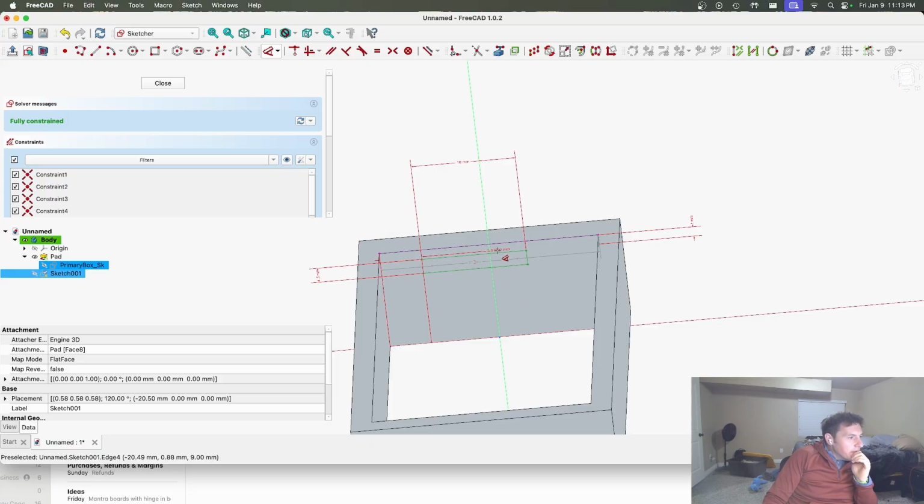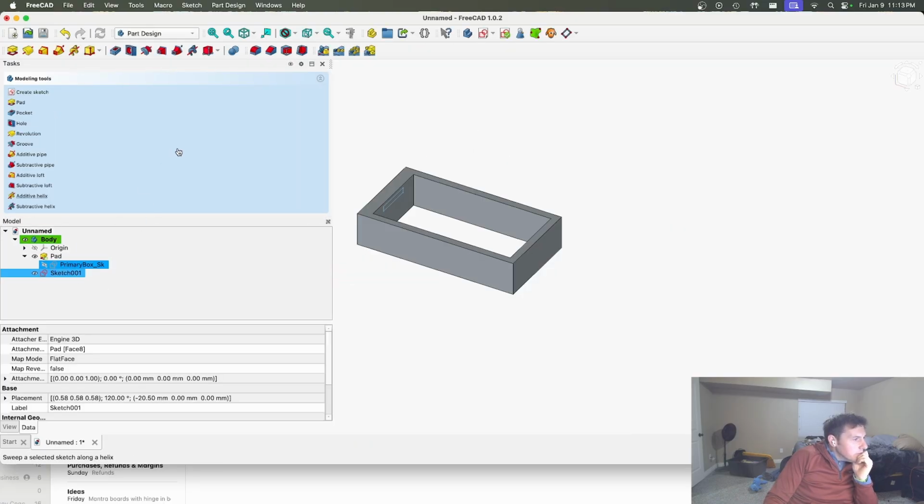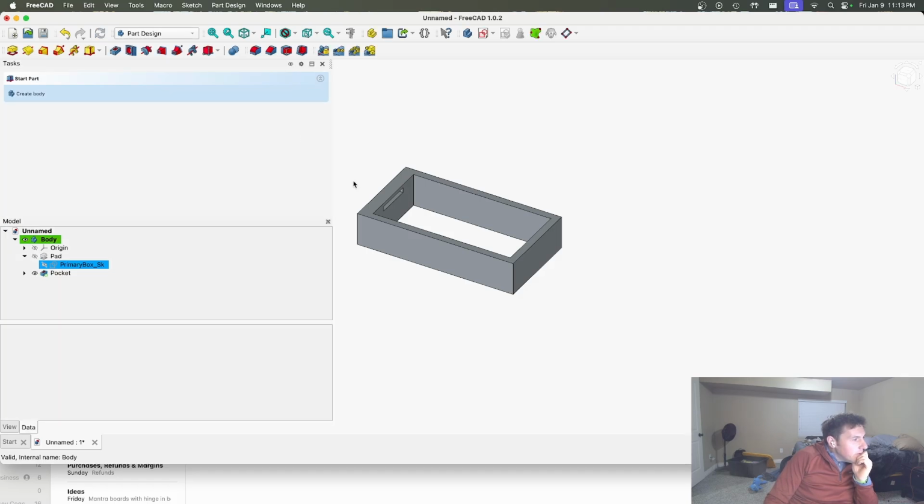There's probably ways to like just auto center this, but I don't know how to do it. So, it's 21 minus 10 is 11. 11 is 5.5. Should be center. There we go. Okay, close. Now we need to reverse this. I'm gonna go 1.5.